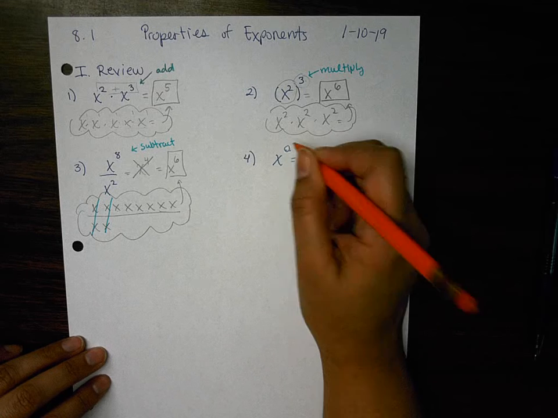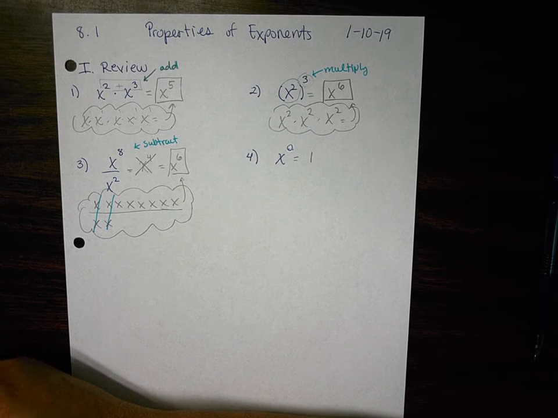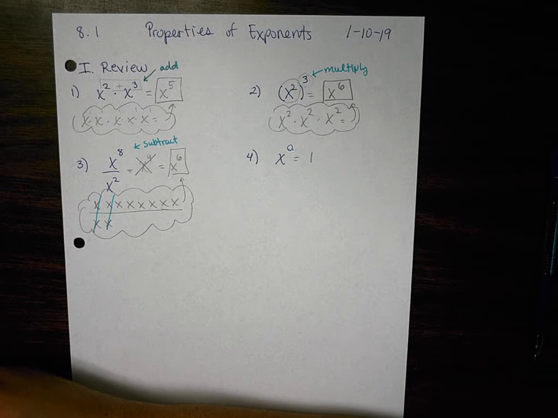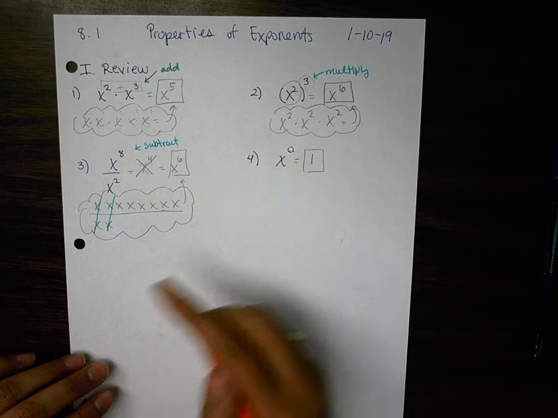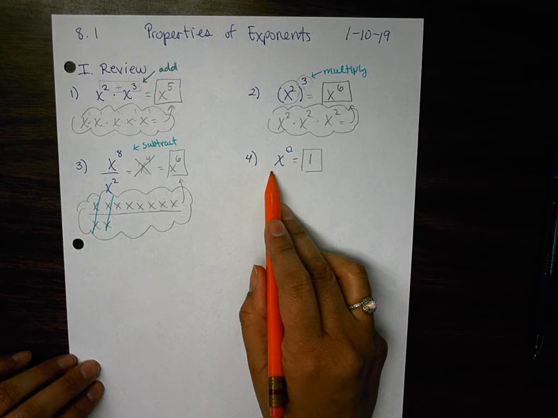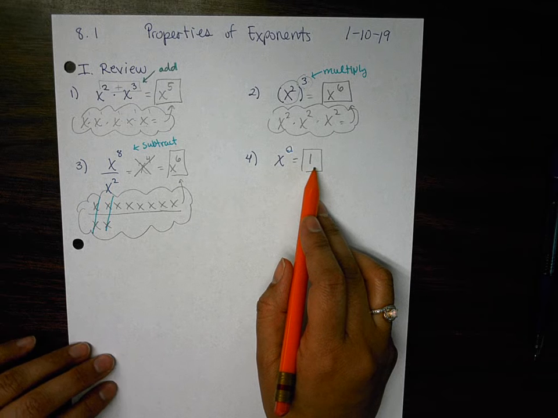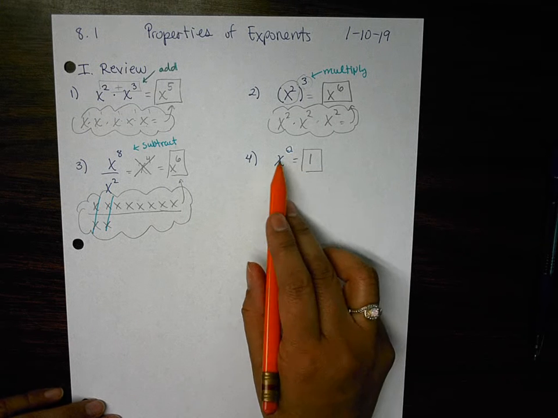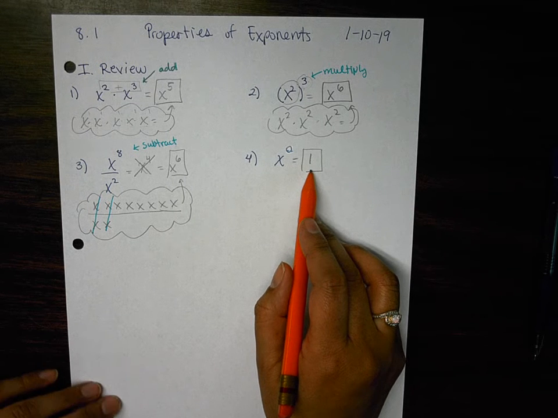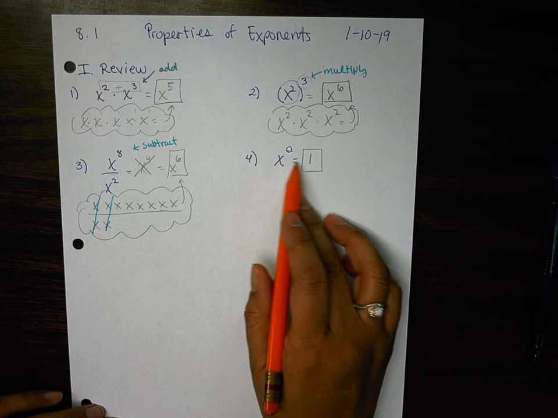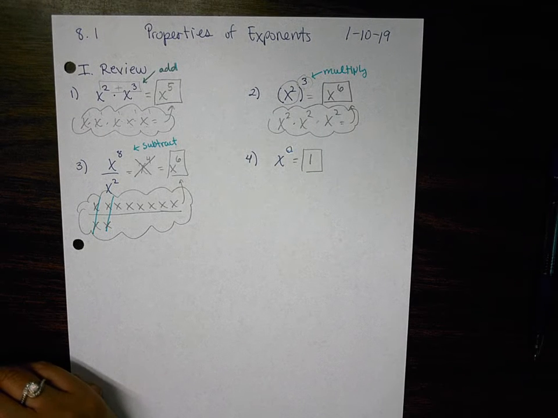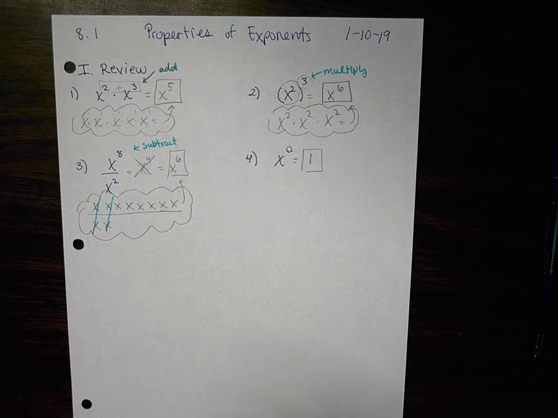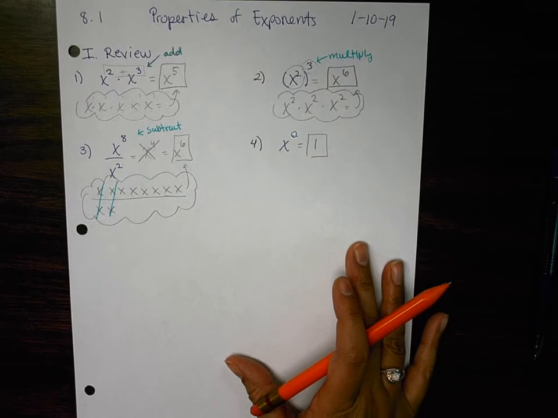We did talk about it. You did learn it somewhere before. I don't know if it was Math 1 or back in middle school, but x to the 0 is 1. All day, every day. As long as the base is not 0, your answer will be 1. 1,000,000 to the 0 power is 1. Questions on that one? No? No one needs to hear that one explained. You're going to accept it as fact, which is okay with me.